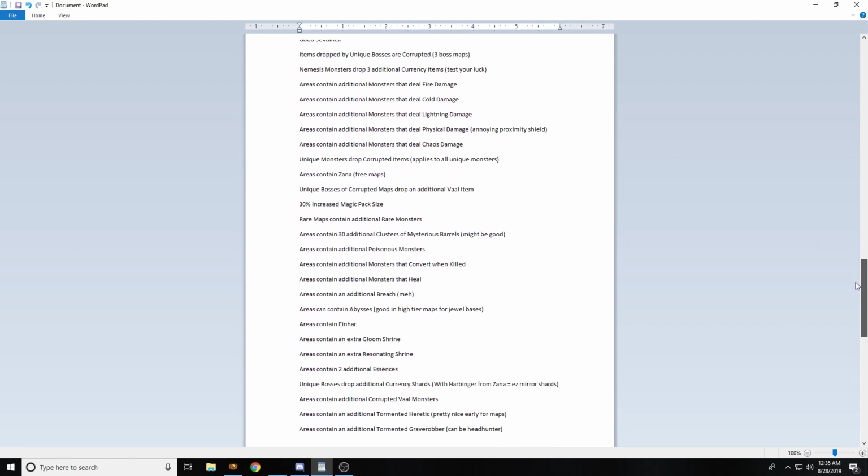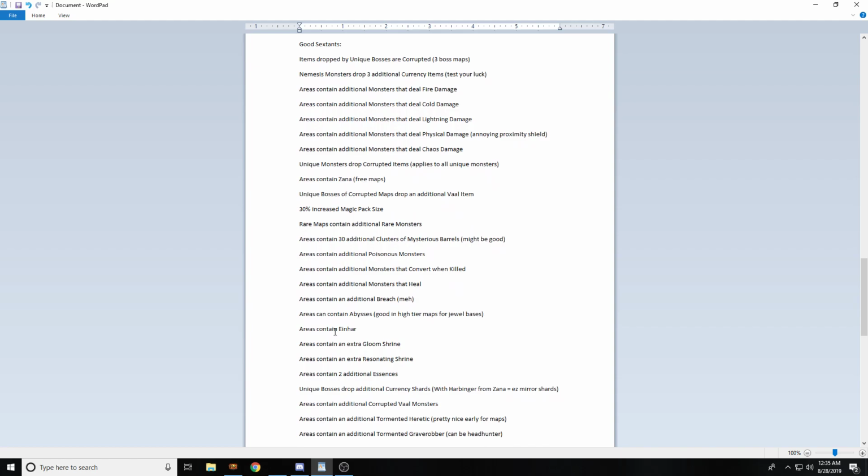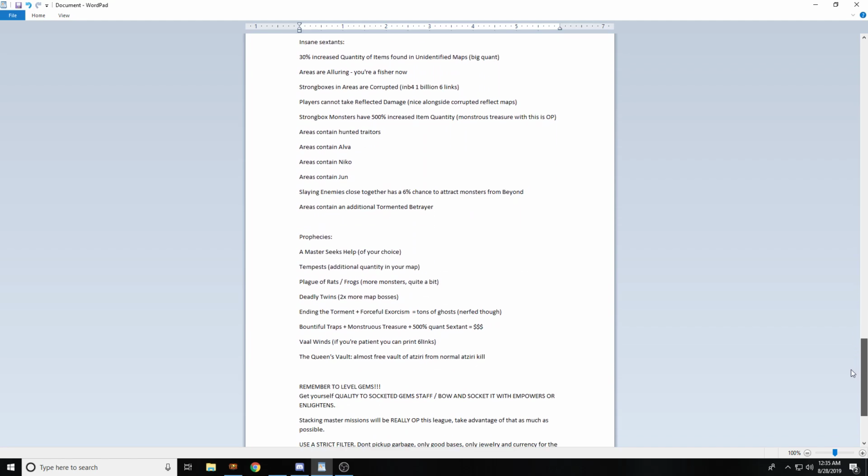Then there's the good ones. That goes for about an entire page. These are all pretty good. They either add stuff to the map, add monsters to the map, give you more resources on that map, give you more currency from that map, stuff like that. So you can pause and check those out. And finally, the really, really good ones that you'll typically want to pair with prophecies and stuff. You have the 30% increased quantity of items found in unidentified maps. This is pretty good quantity, and whenever you're valuing your maps and one of them goes unidentified, when you get that sextant, you want to run those. So always keep a few unidentified maps that you're running from, you know, valuing them.